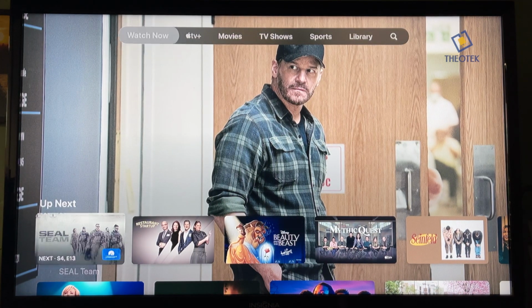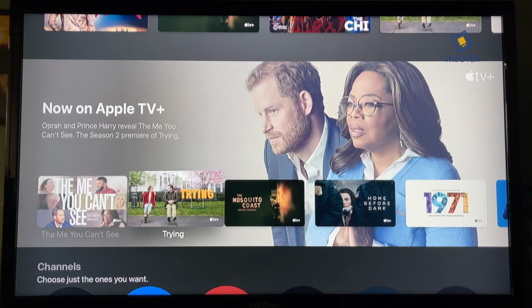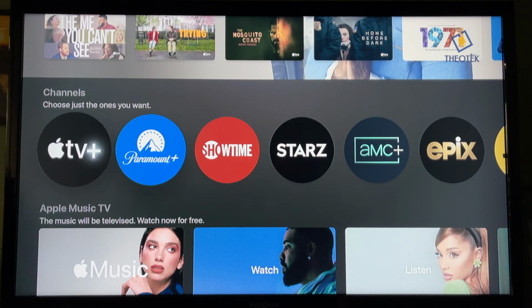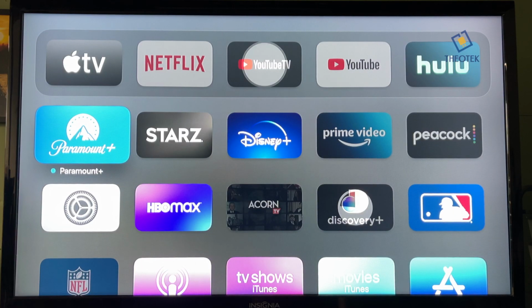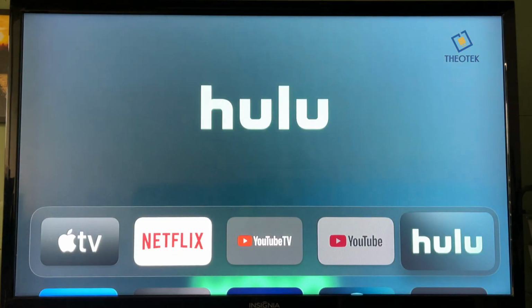But as you can see, you can go in. Apple TV shows information from the Apple TV service, but it also gets things from other apps that you have included on your account. Notice it's downloading some things that I have on other Apple TVs. So that's the user interface.